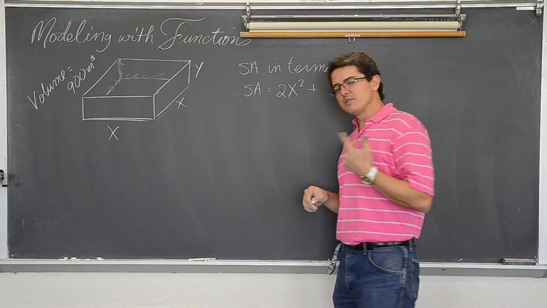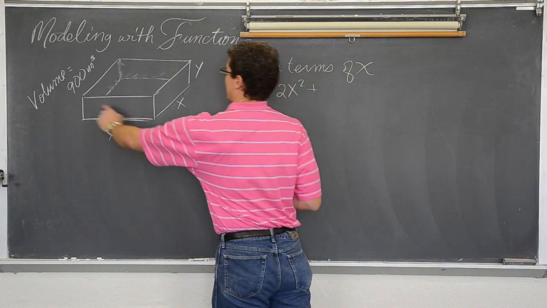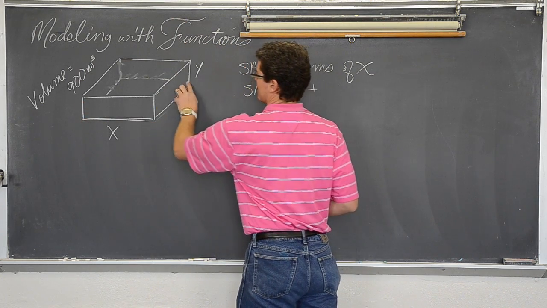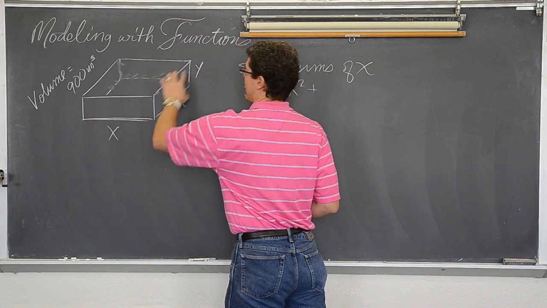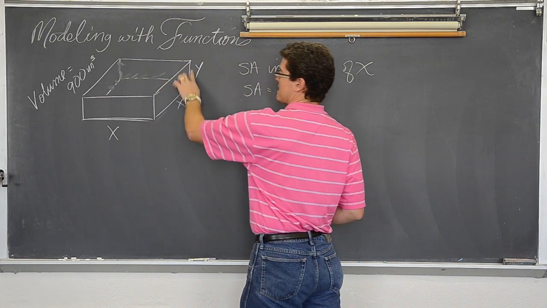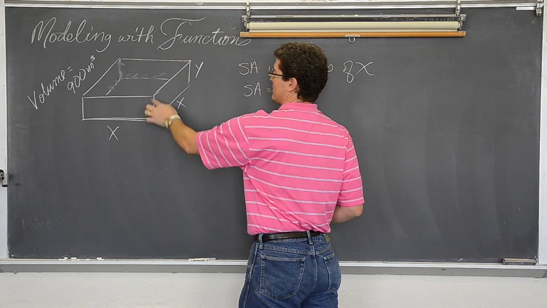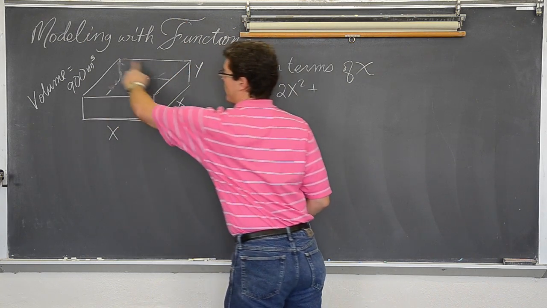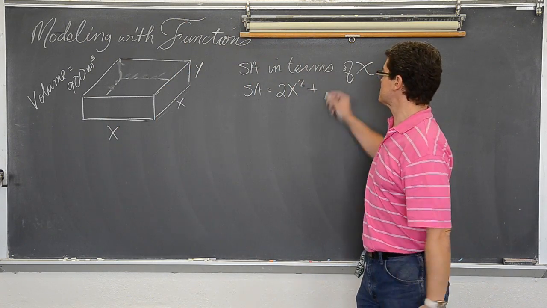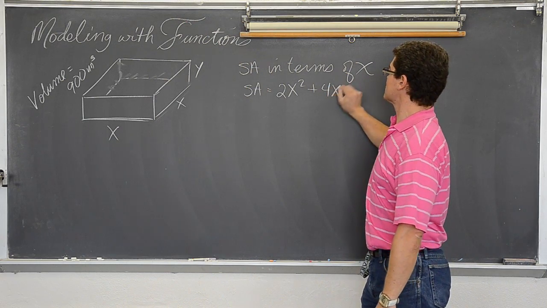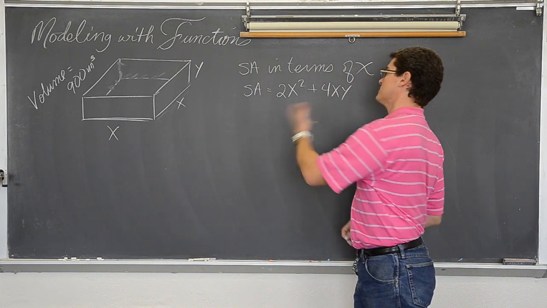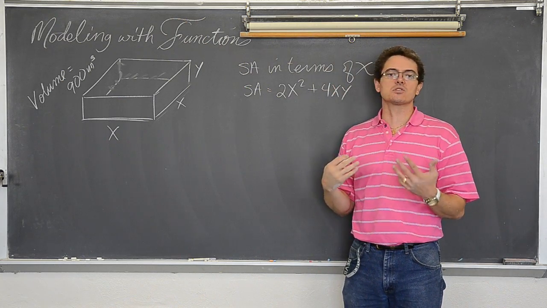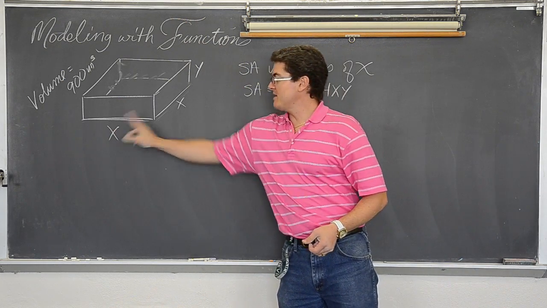Now, this square box has four sides to it. Each side is going to have a width of x all along the four sides and a height of y. So let's take this side here because the y is right here. The area of that rectangle is x times y and there are four of those rectangles going around the outside of the cube. So it is 4xy. Good! So this is surface area for any box, any rectangular solid that has a square base.